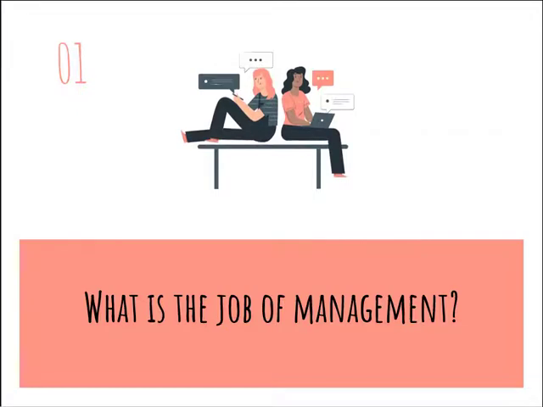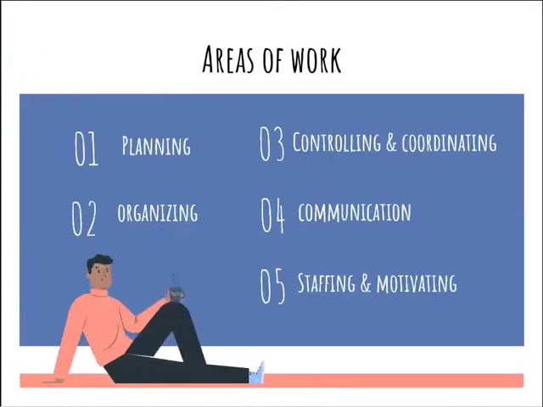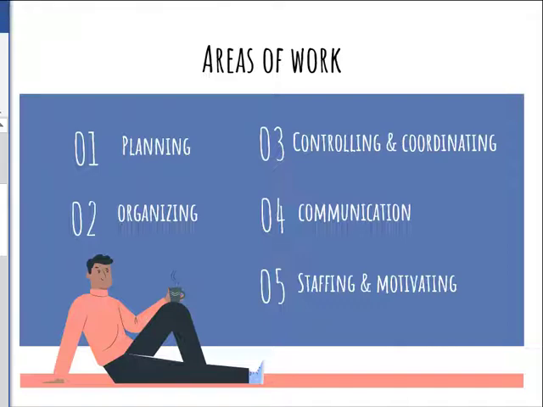So here are the areas of work of the management. So we will accept that managers are charged by the owners to run the firm on their behalf, and this includes the following. So first, in planning, one of the first things we expect management to do is to decide exactly what the firm will be trying to do and the way it will try to achieve these basic aims or objectives. In organizing, to achieve the objectives they have laid down, the management will need to employ people to carry out the necessary work.